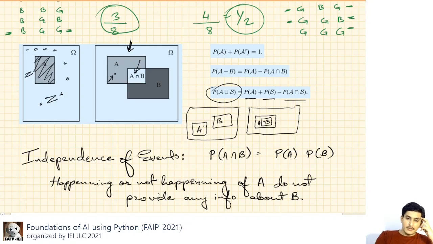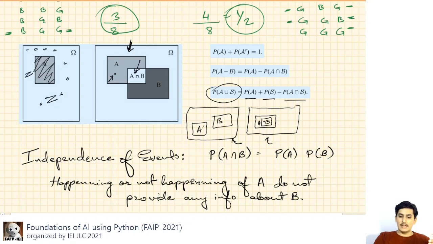So I cannot tell much about these events right from here, but from these diagrams, I can say that these events are dependent on each other. Why? Because if I take a sample from one of the sets, I can define its inclusion or exclusion from the other event. In such cases, we can say that these events are dependent events. One will happen, the other will also happen.